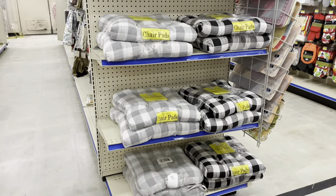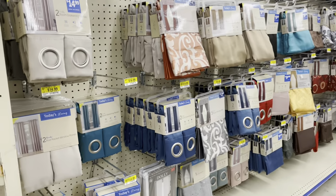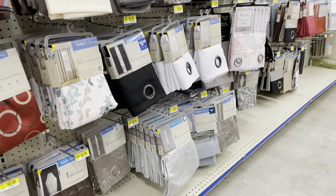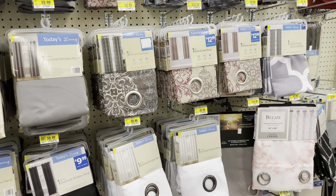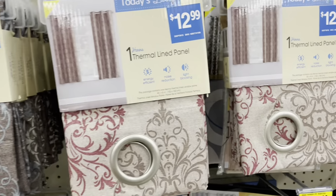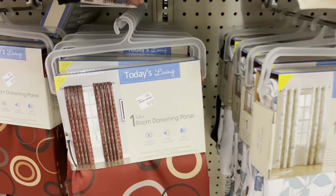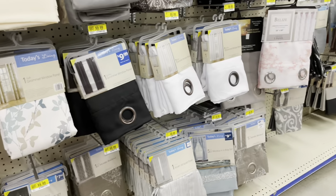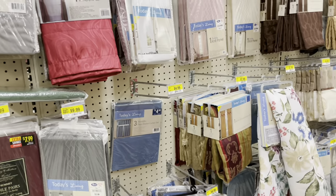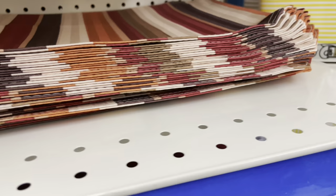All right, so over here, they have some chair cushions, and these are all curtain panels. Okay, they have so many curtain panels. I didn't go through each one, but just to give y'all a look of how they look. They're really nice. They're really nice. And you know, if you have an Airbnb, I think just that Airbnb look, these kind of panels would definitely look nice. You know, I would go to Roses and fix up my Airbnb if I had one. Yeah, that's what it gives me, Airbnb looks.